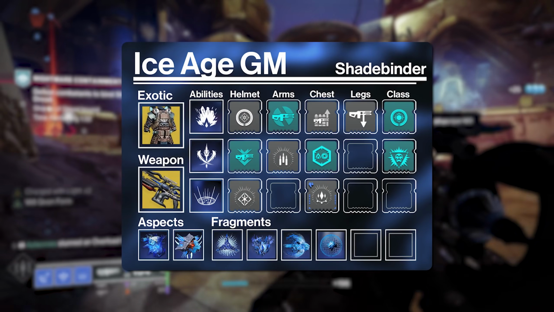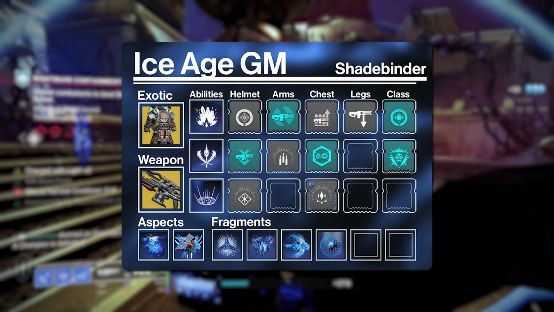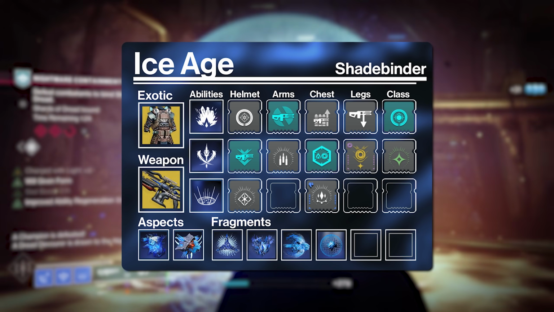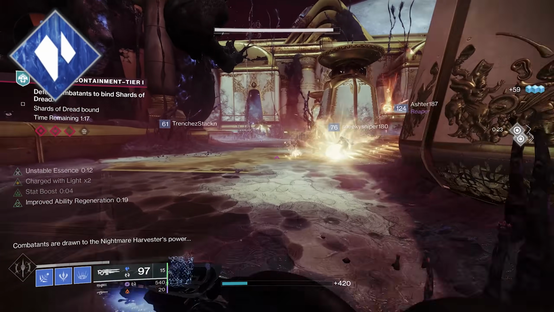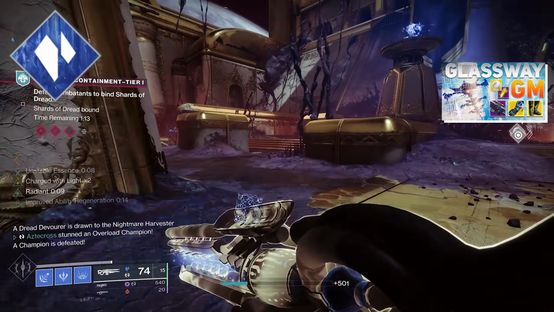Now we got two versions of this build, and they're very similar, but one of them is tailored more for high level content like GMs, while the other is for general play in any PvE activity. The only thing that separates the two are a few mods, which we'll touch on last. So what do you need for this build? First, you're gonna be on a Stasis subclass. I know, it's not solar, it's not void. This is the first Stasis build we've done since our Osmiomancy build just a few months ago.